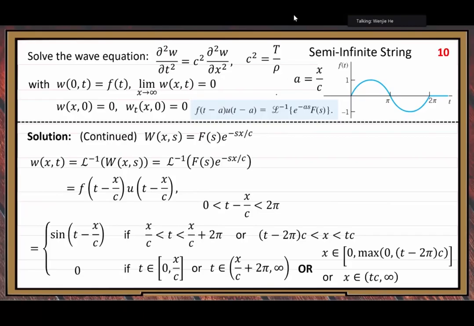So let's stop right here. Next time I have another example, solving the heat equation. This one is the wave equation. Next we will solve the heat equation. After I complete the heat equation, I will go back to complete the last 2 slides of part E. Then we finish module 2, and next time we can start module 3.